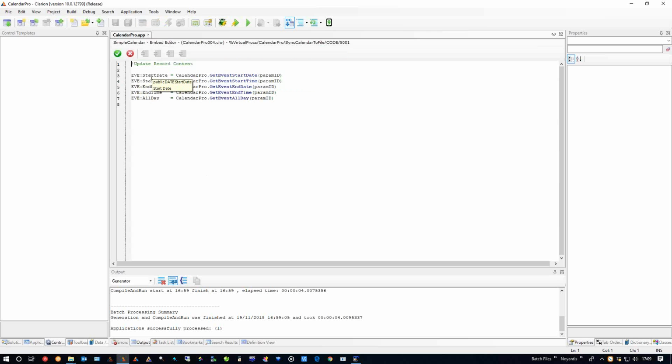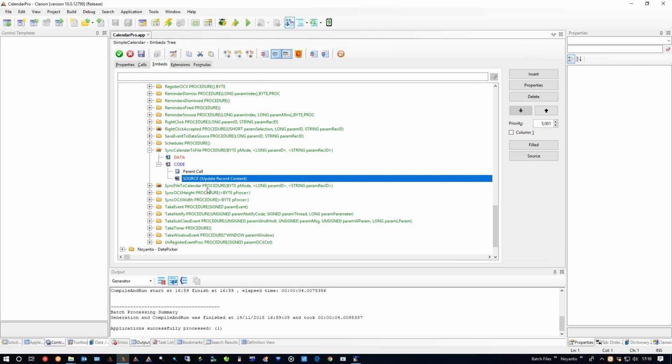We're going to say the start date of our record buffer equals the event start date for that. The end date is the start date and time, the end date and end time, and whether it's an all-day event. So basically, we're just getting the attributes from a particular event, which we've just been passed in, and we're putting them into, just as you would in a normal program, setting the variables.